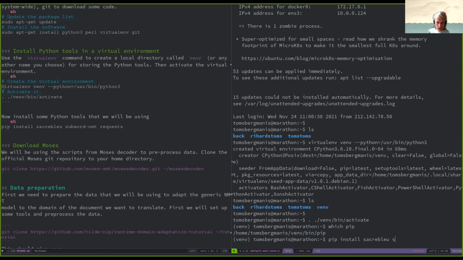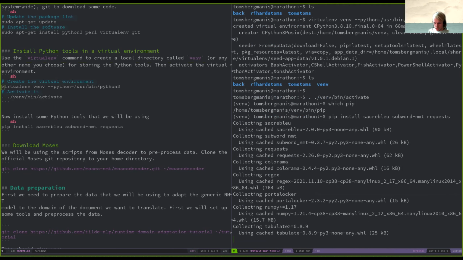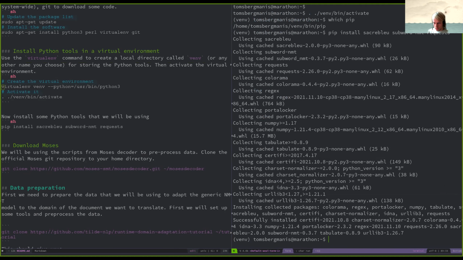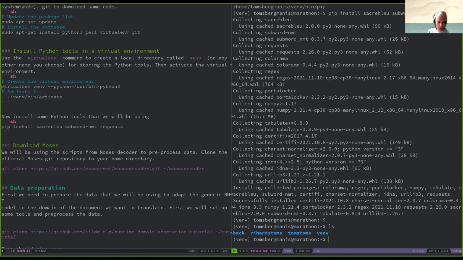Okay, now that we have pip from the virtual env, we'll use pip install sacrebleu, subword-nmt and requests. That will take some amount of time, but yeah, we've installed the software. And okay, now the next step is to download Moses.